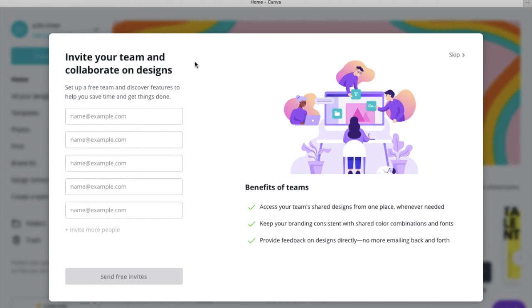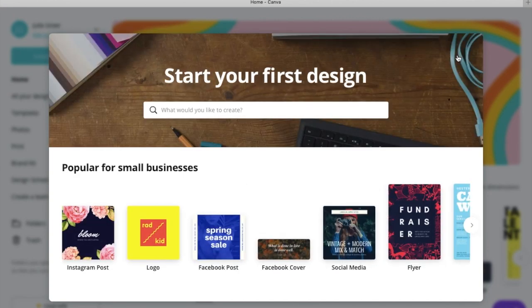Another thing I want to point out is I'm on a couple teams with other bloggers on different projects that we have. For example, Blogging Camp, that's 4 different bloggers who bring you that program, Beat the Bloggers Blues. And so what we've done is one of us has an account and then we add collaborators so we can build graphics together for that. But right now we're going to skip that as well.